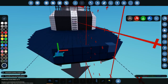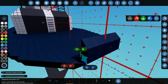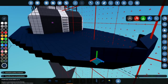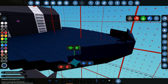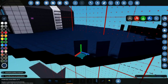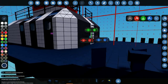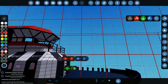We're going to have it come up like so, and then we're going to have it go back over just like so. All right, cool. Now everything's going to be like this. So all of these pieces are going to go round the same. They're all going to be flat. Cool. Kind of feel like it should be a different color blue to our deck, because at the minute it's the same color. Which is fine. It's just, I don't know, in my head I don't think it is fine. I feel like we should change it, so I'm gonna change that.